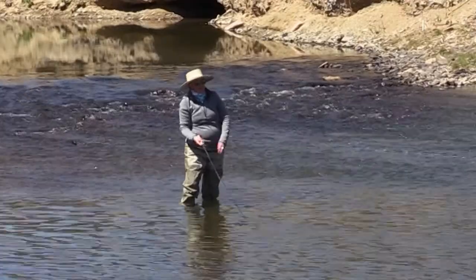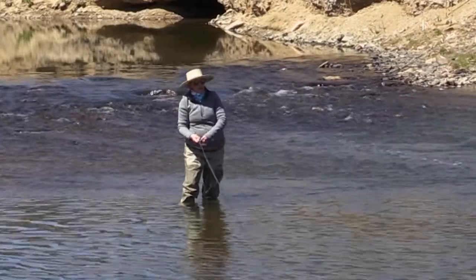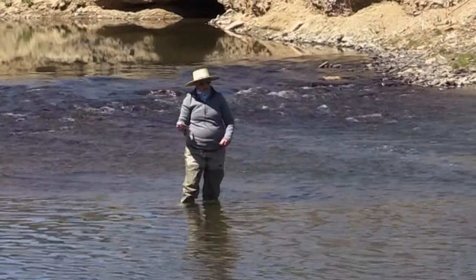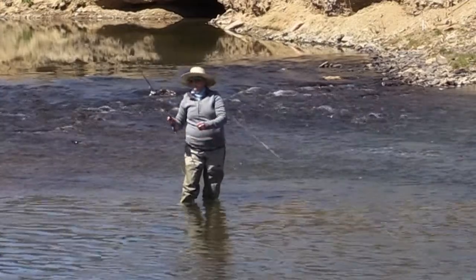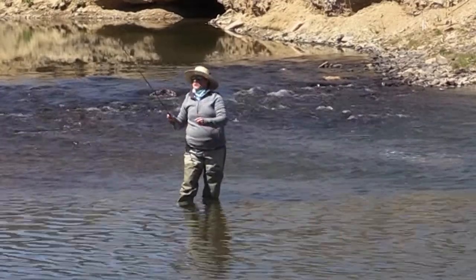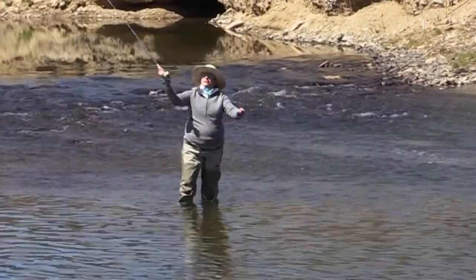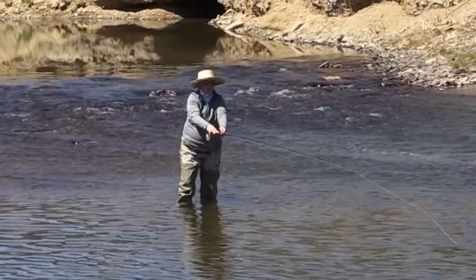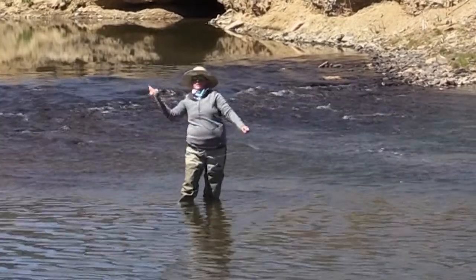We're going to finish our retrieve — I do a little dip and strip here. As I see the streamer come a little bit closer to me, I'm going to slowly pick up the rod tip and bring it out of the water. I'm going to try to get this fly to travel past me a little ways. If I don't see anything chasing it, I'm going to roll cast to flick it back out there, so I can water load — which means using the tension of the water to create a little flex in the rod. That helps you pick your line and flies up off the water. Then I'll do a quick single haul: hands separating, coming back together, generating more line speed to carry this heavy fly and line out further and extend the cast.